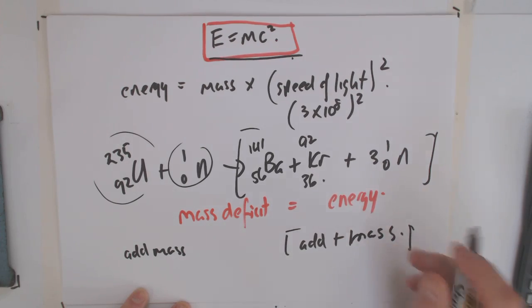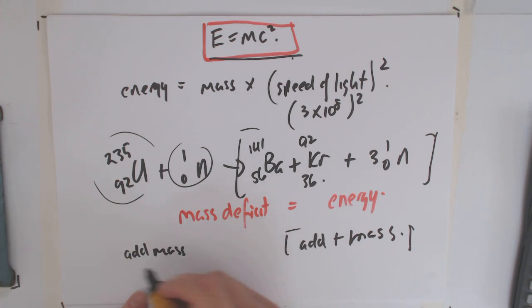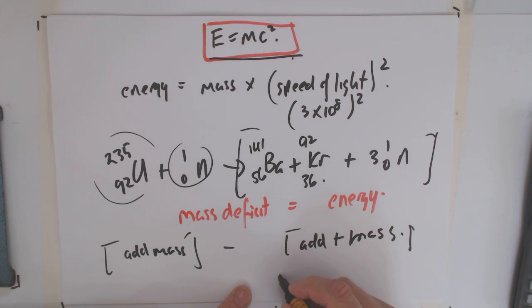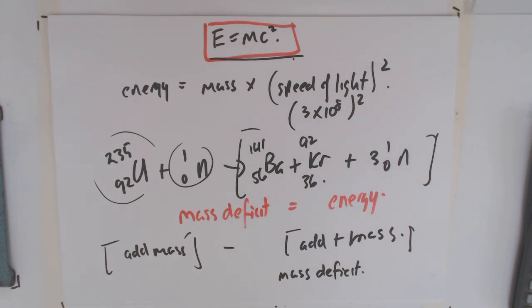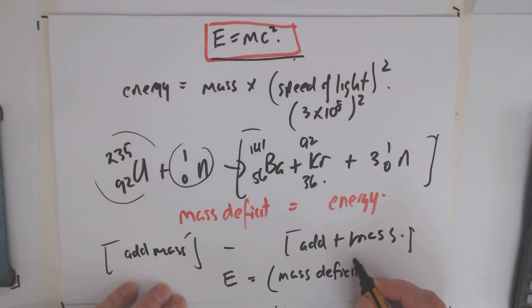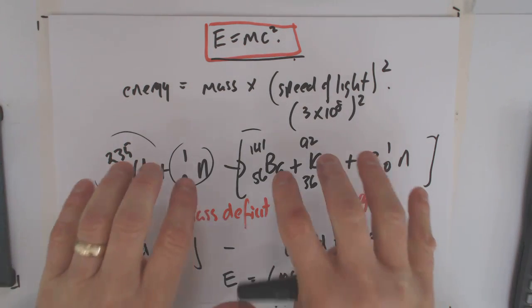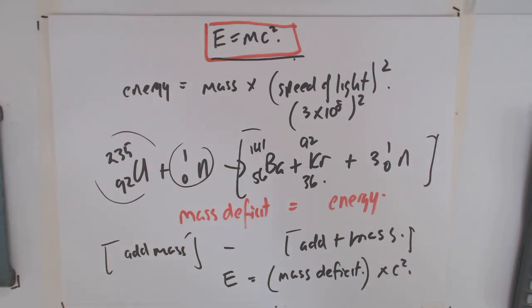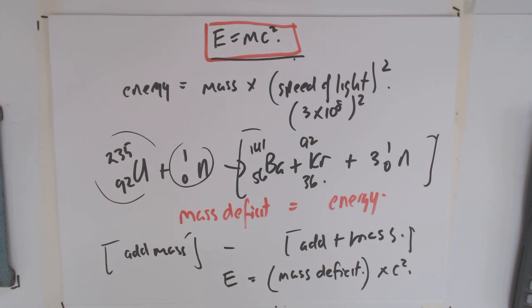And we'll find that if energy is released on this side, then the mass on this side must be less than the mass on this side. So if we subtract the mass on the right side from the mass on the left, then we will have a little bit of mass left over called the mass deficit. If we use that mass in the equation, E equals mass times speed of light squared, then that'll tell us how much energy that reaction produced. You have conservation of not just these mass and atomic numbers, but you have conservation of energy here and here. All right, so that's how you figure out the energy.